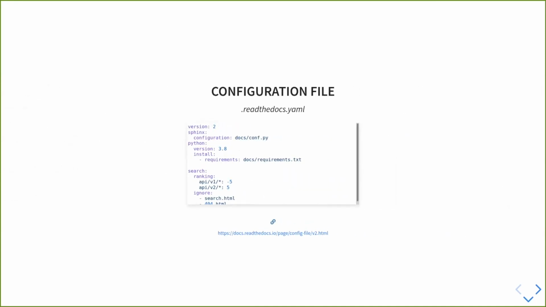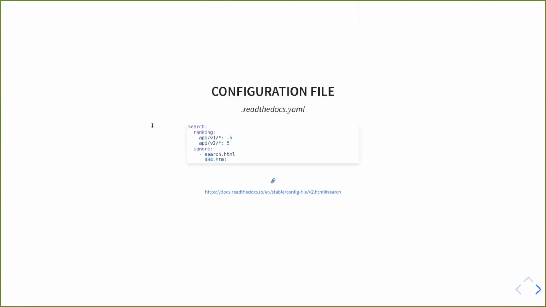Well, we started with the configuration file. This is how a Read the Docs configuration file looks like. As you can see, the version, where the Sphinx configuration file is, the Python version you're using, the requirements, and here we have the search options, which we are going to focus on today.